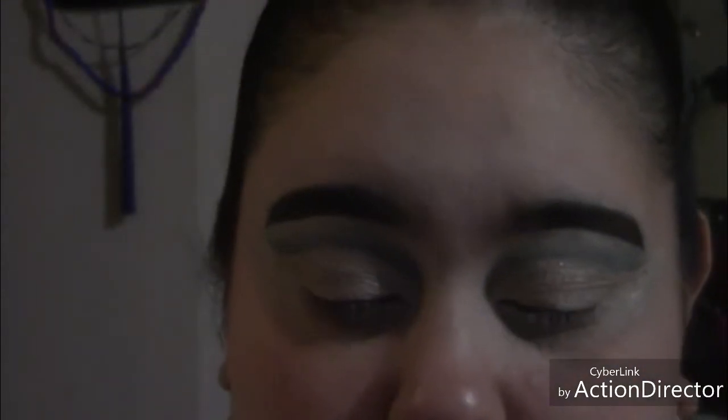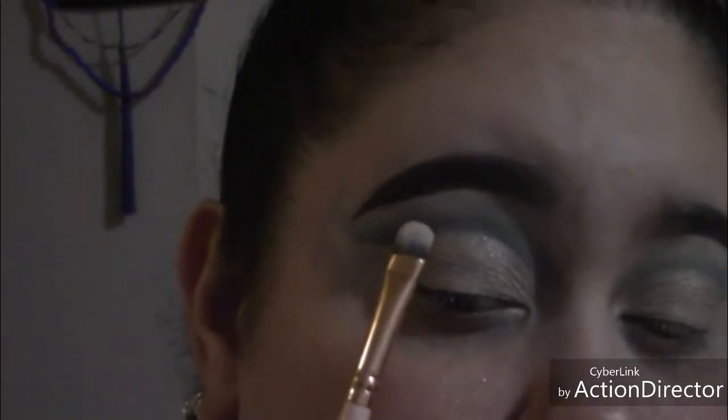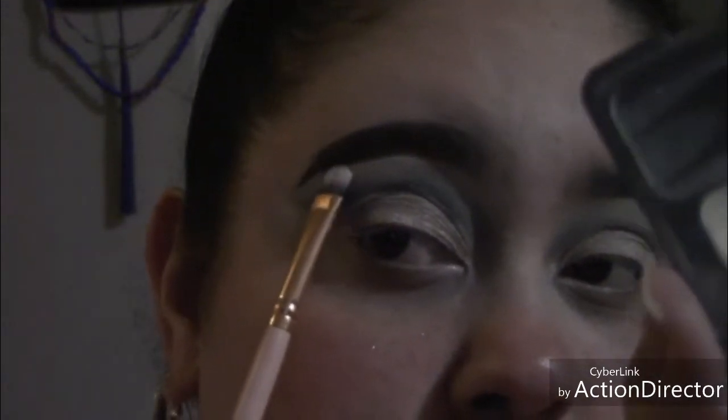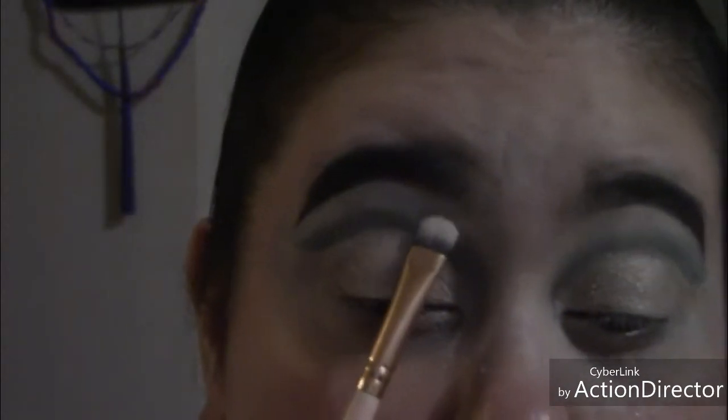So the blue color I use as a transition. The gray color I use for my crease. The darker gray I used to darken up the crease. The very light glittery color is what I'm using on the lid. And the orange color that I kind of showed, that's going to be my highlight for my inner eyes.